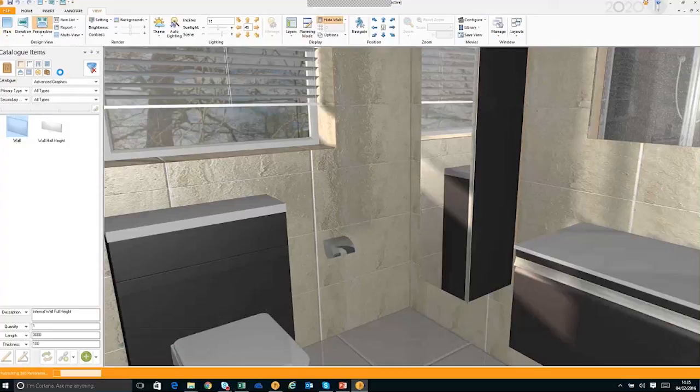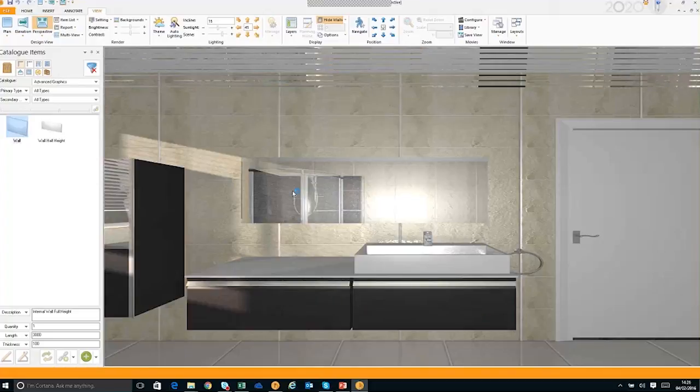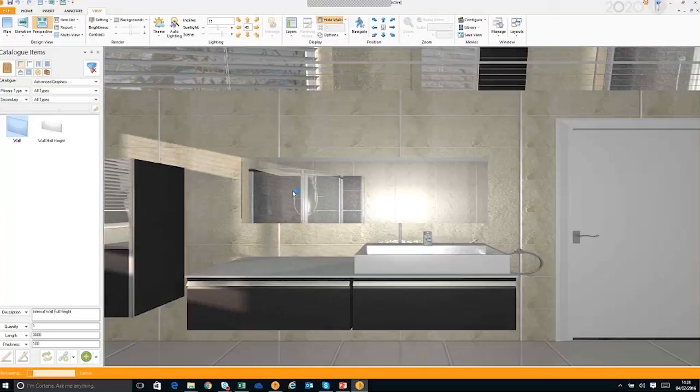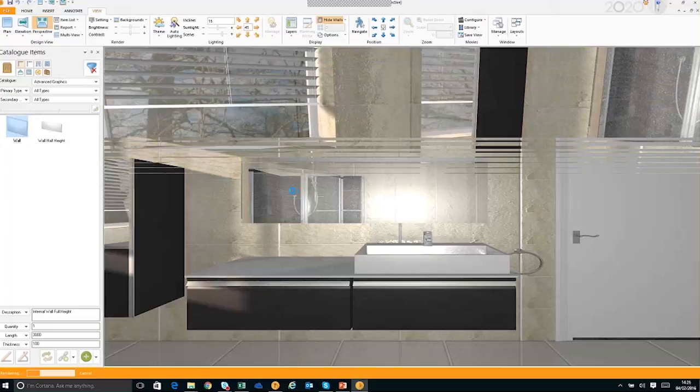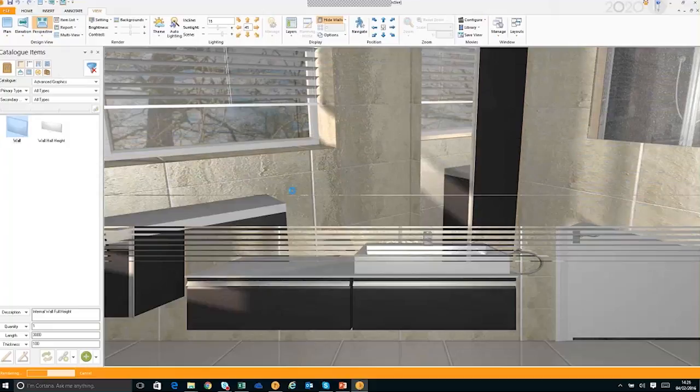There literally is no work needed to generate these images. The software does all the calculations on lighting and the movement access. So it really is a low maintenance way of creating this image. It also is a great one, especially with bathrooms being normally a smaller room than kitchens. Again, using the panoramic view is a very easy way of giving the customer a full idea of the whole layout in one image, rather than taking multiple views, bird's eye views, perspective views.